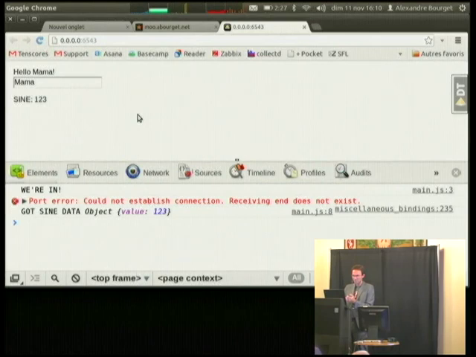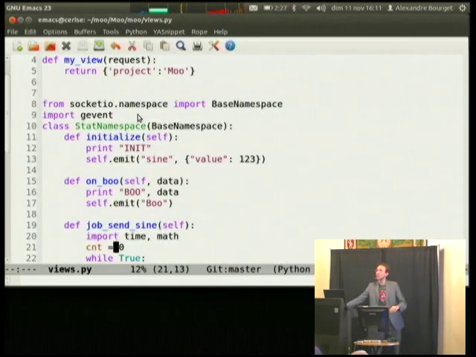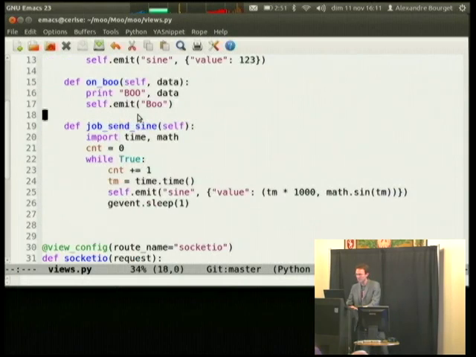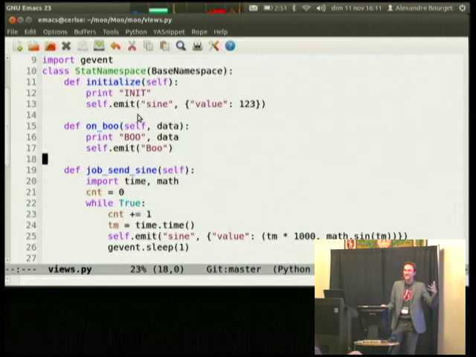So now, what's happening? I define the job, but I want to launch that job. And you'll notice the tremendous change in things that PHP will never be able to do. That's going to be a long-running process. It's going to stay there on the server side, corresponding to the browser that's open, and it can do stuff even though it's using, well, socketio, right? It's abstracted, so even if you're polling, it's still running.